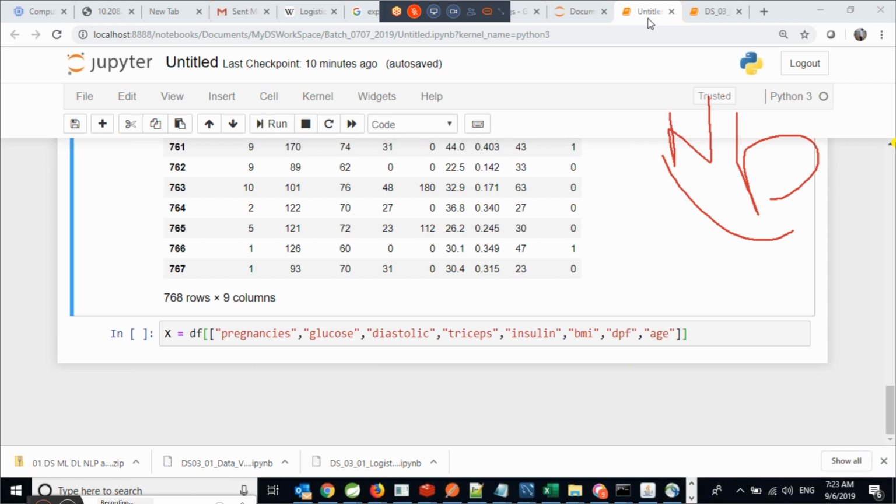So here we can see Yeah, I was not telling. I was mute. I was on mute.